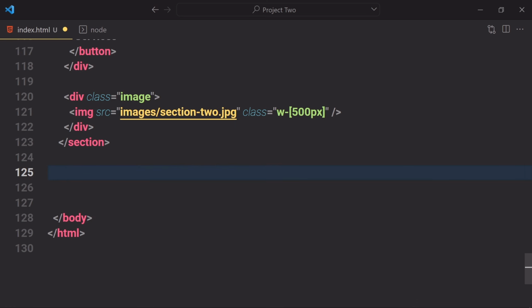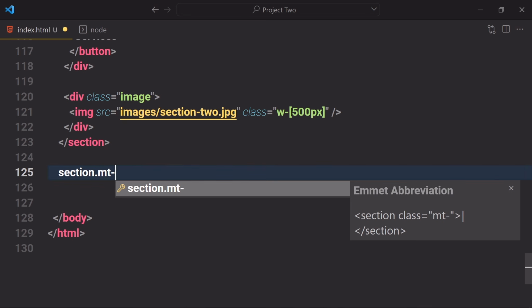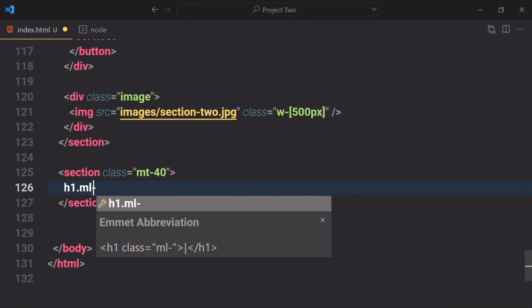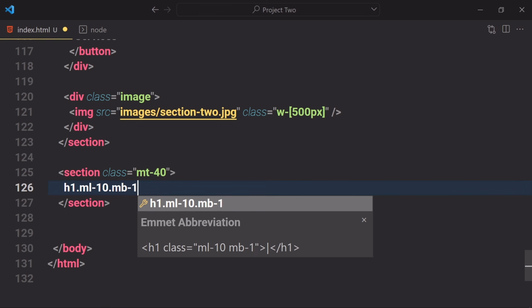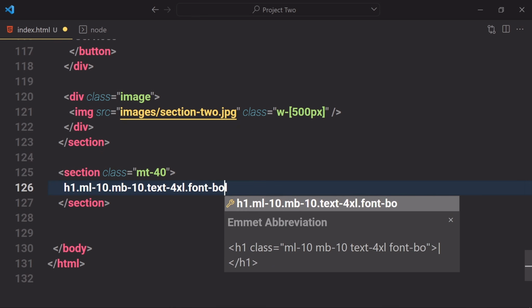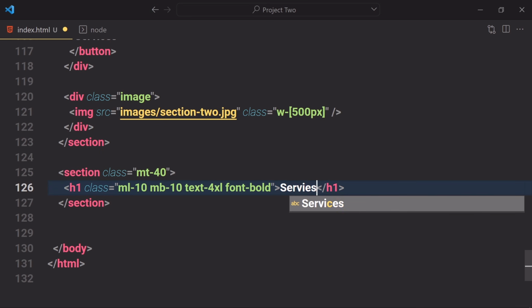So let me just write a section with the class of margin top will be now set to 40, and inside there I'm going to be using h1, and margin for the left will be now set to 10, margin for the bottom will be set to 10, and text will be set to 4XL, font will be set to bold, and services, like so.